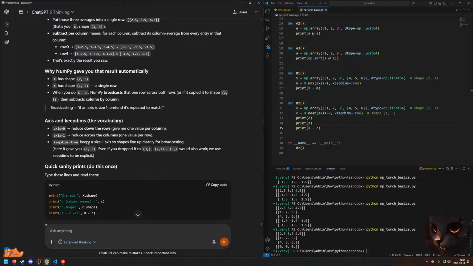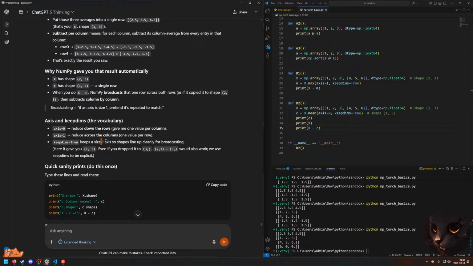keepdims equals true keeps a size-1 axis. This has to be like a size 1, it means that the size is 1. I might be stupid.